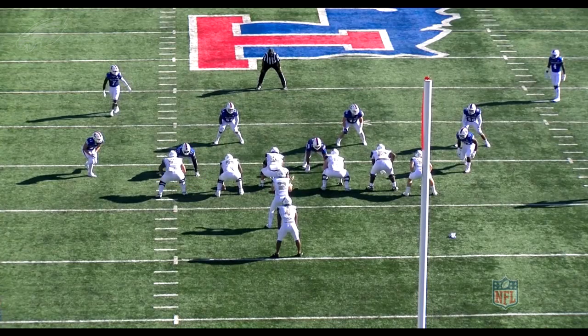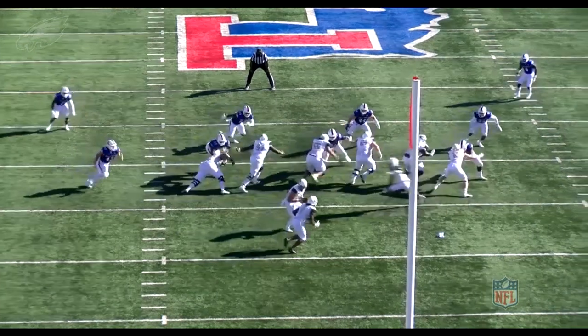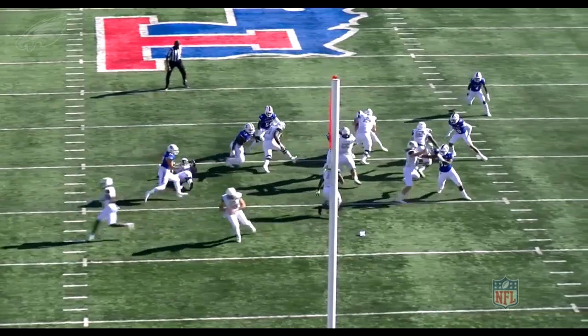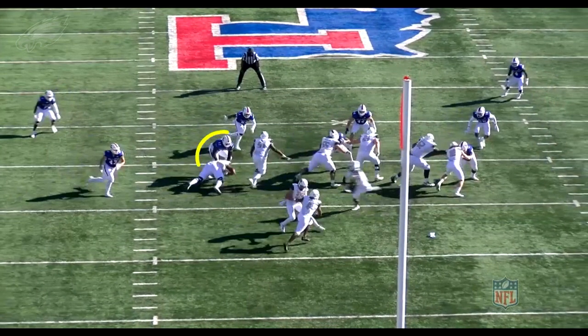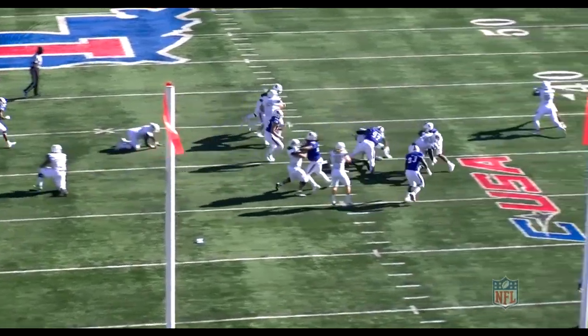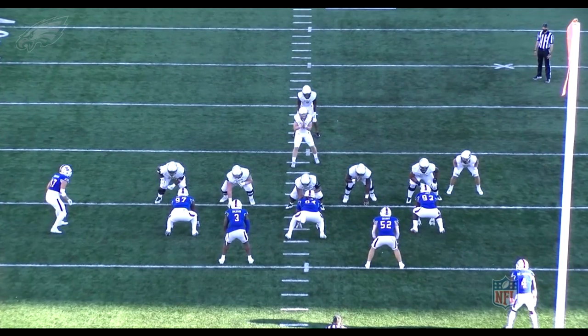Here's another one lined up inside the offensive tackle, four-eye technique. We talk about the balance and him never being on the ground — this offensive tackle is going to try and cut him, try and chop his legs out. He perfectly defeats that block, hands on the tackle, stays up. Just look at the range, look at the athleticism. He's able to flow, stay square, gets the ball carrier on a backside run. Just a really rangy, athletic football player. Love watching this kid on film.